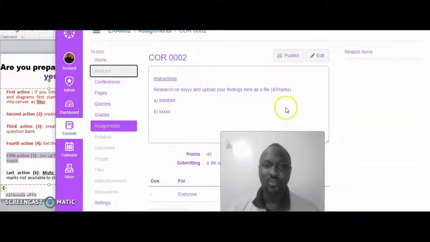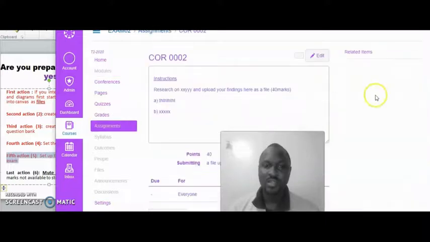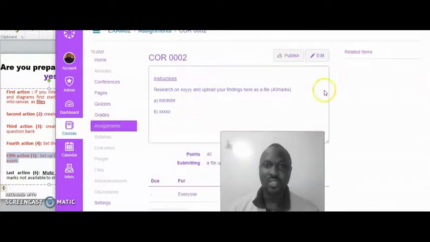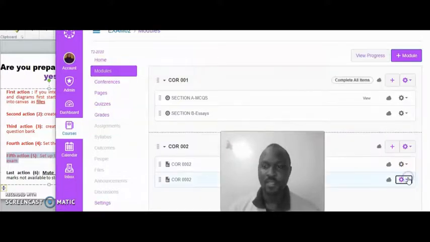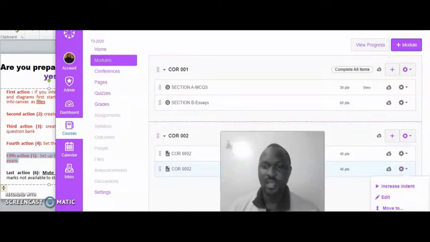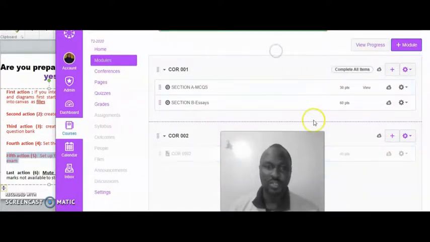So to remove it, it's a matter of just going here. Let me look at the other one here, the earlier one. Again, it's the same thing here. So what I can do is go back to the module, and I can remove that, and I can also remove this and put the correct one.